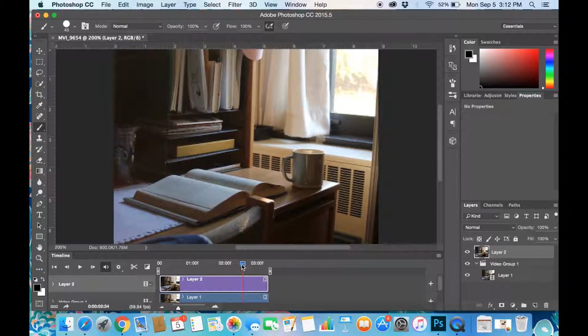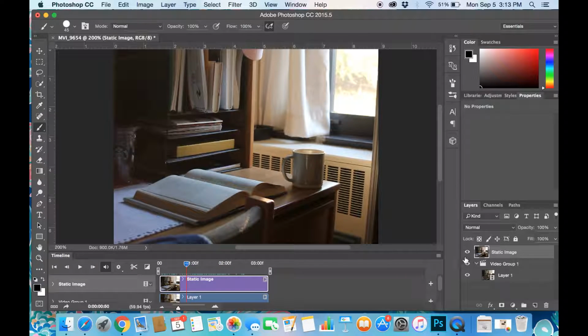Right now if you play the video, you're just going to see the still image that we just put on top. You're not going to see the video playing because the static image is over top of it now. I'm going to rename this static image so we know that's what it is. Basically, we want to erase the parts of the static image where we want to see movement coming from the video layer below it. We're going to do that by creating a layer mask.